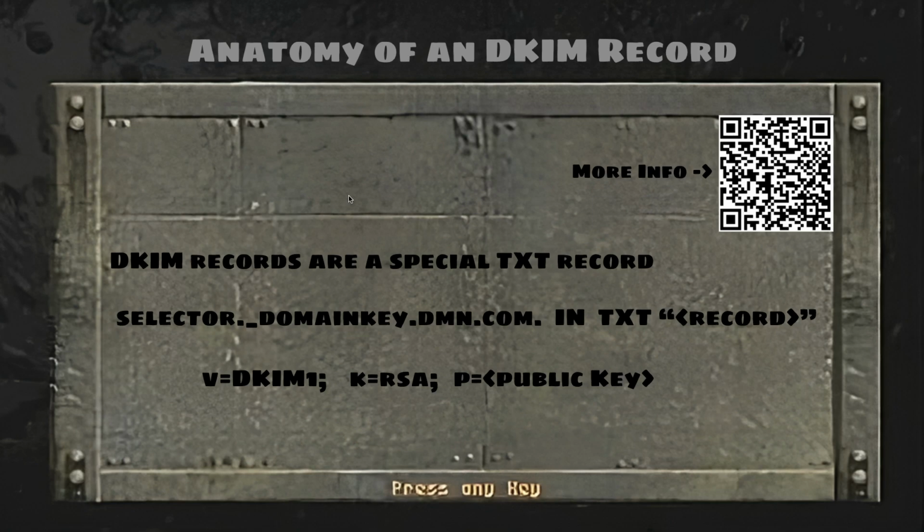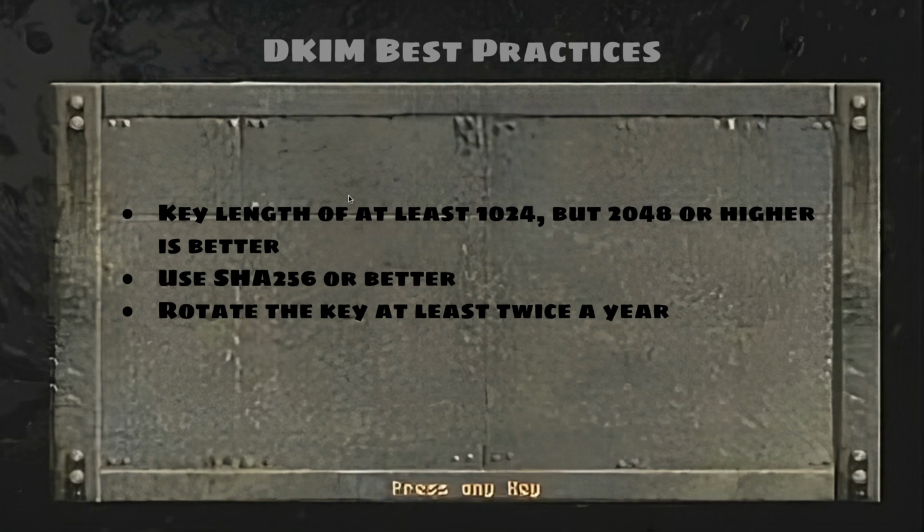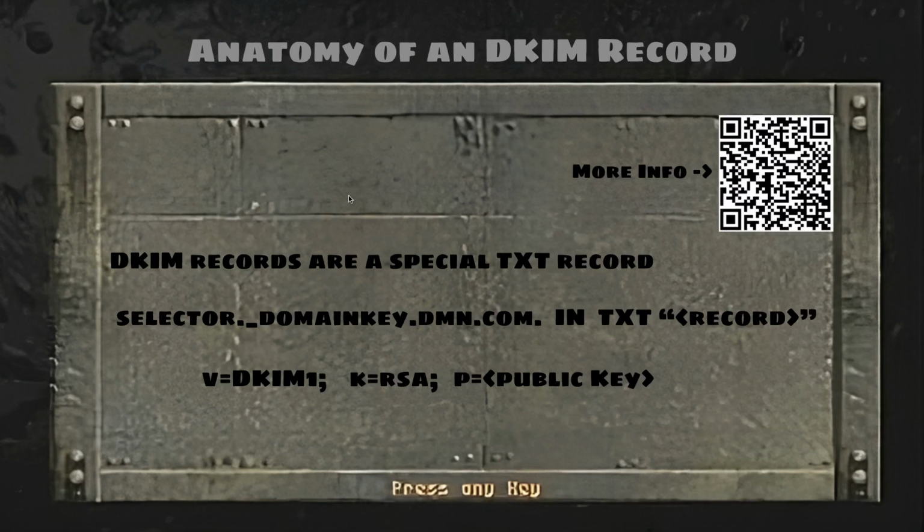Long string of letters and numbers, if anybody's ever seen one. Now, the obvious question with regards to the public key is, where do you get the public key? You have to get that from the sending server. If you are a Microsoft shop, you'll need to get it from Microsoft. If you're a Google shop, you'll need to go into your Google admin console and get it from there. If you run your own email server, depending on your software, you'll need to look up how you generate that key.